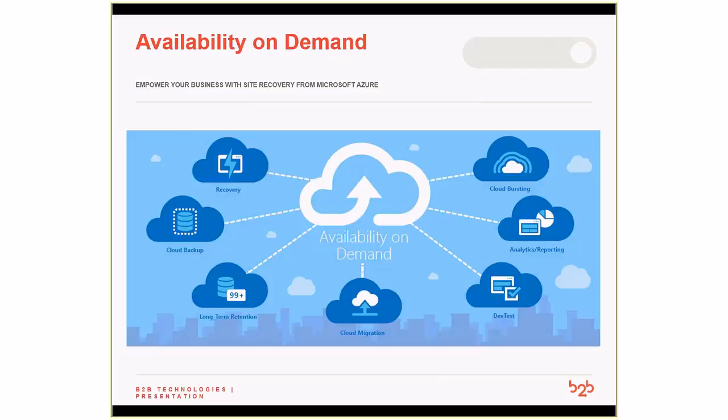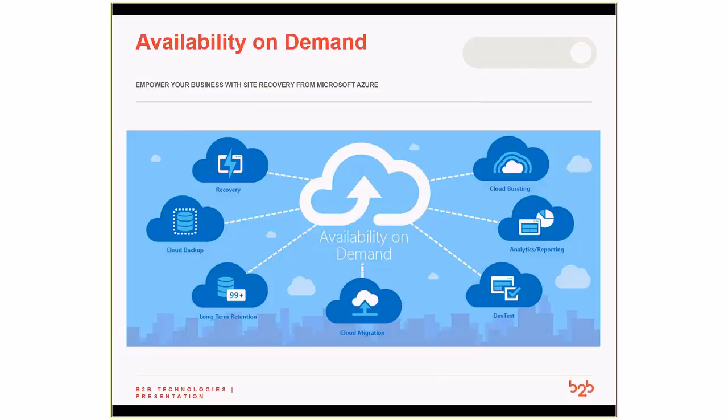So this is a pretty well-known slide for anyone who's seen an Azure demo. It summarizes Azure's value to its customers. So in the context of ASR, I really see three immediate values, which illustrates Azure's commitment to empowering businesses. Number one is obvious in the title, it's recovery. This is for planned and unplanned events in an orchestrated fashion. Today that is Hyper-V, VMware, as well as physical servers. A less well-known feature of ASR is that it provides the capability to recover to either Azure or to the customer's own DR site. And we'll go through some of the scenarios in the next slide.